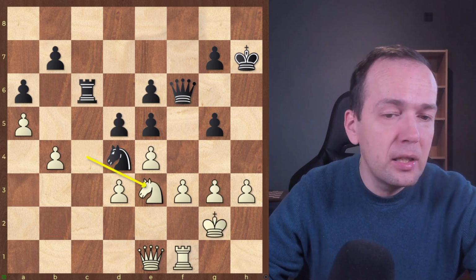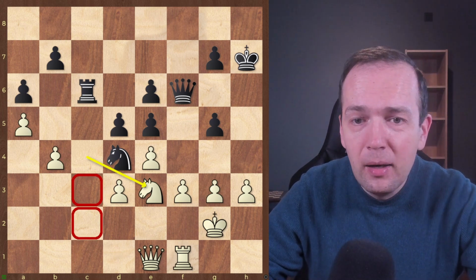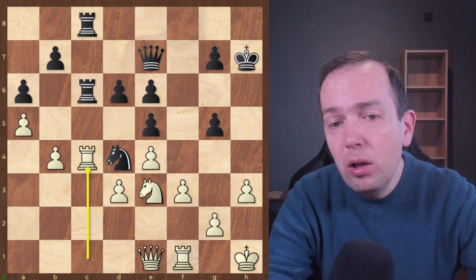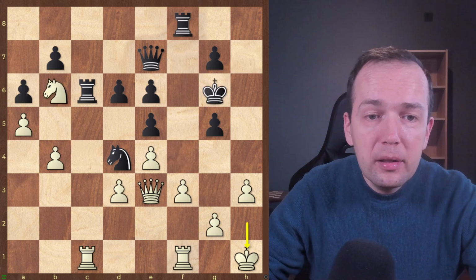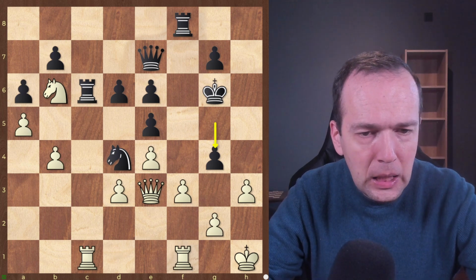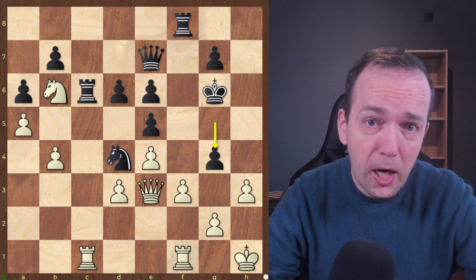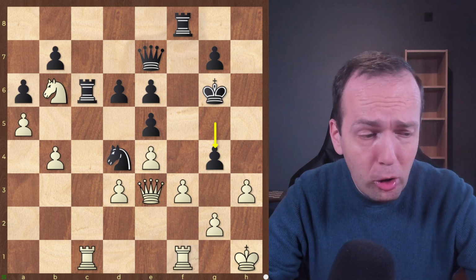But still, apparently, after knight e3, Black has no points of penetration. The knight on e3 protects the c2 square, so I'm good. So the game finished in a draw. According to the engine, it's equal. And the only moment where Black had some small edge was this g4. But with very accurate defense, I'm not sure I would pick it up. We'll never know. I get equal in the end. So I was never really in trouble. Visually, I was in trouble. I tried to be the hero, but in the end, it almost backfired.